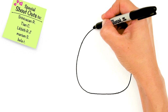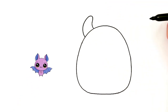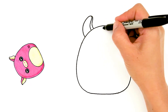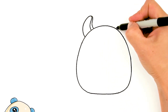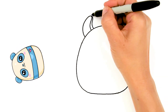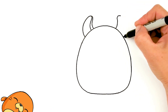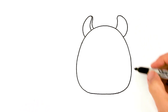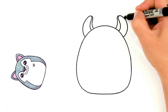So I'm going to start about right here and go up with a curve and go around and bring it all the way down. And then from there, let's come in here. We're just going to draw a curve that kind of tapers in to give our ear some dimension. So we're going to do the same thing on the other side. Just going to drag some points across so it's approximate, same size. So from here, let's go up once again. And I'm just going to drag this point across, just approximate. And from there, I'm going to start to bring it in back to here. And down. So from there, let's once again draw the inside. The flap that makes this ear right here.